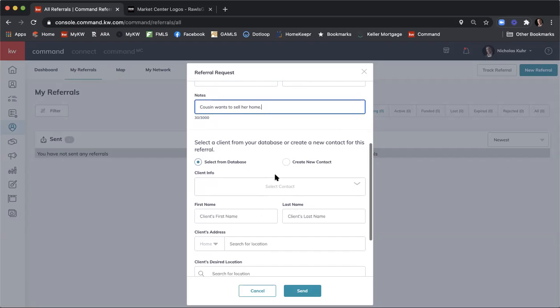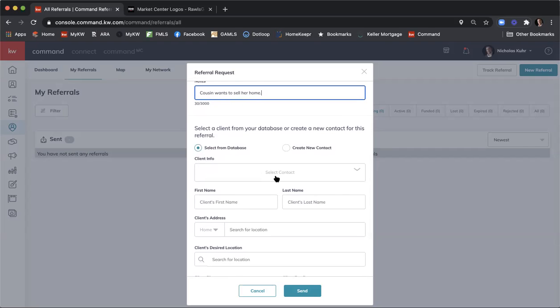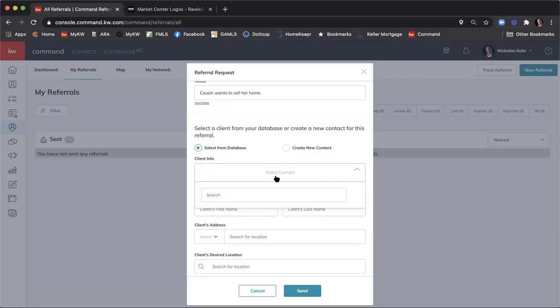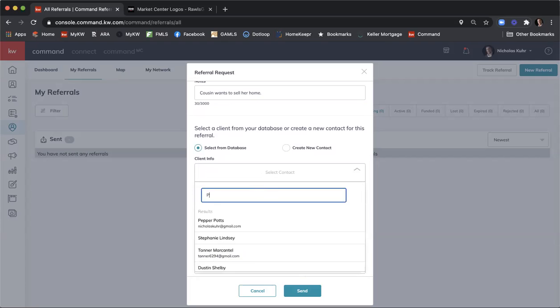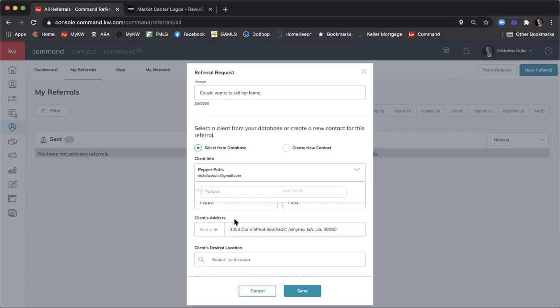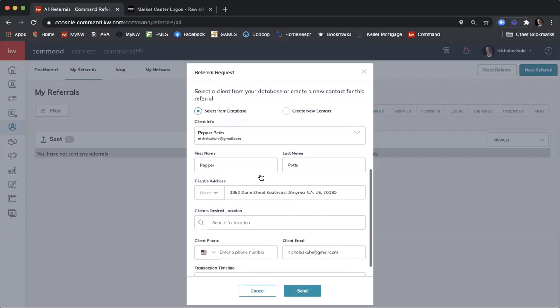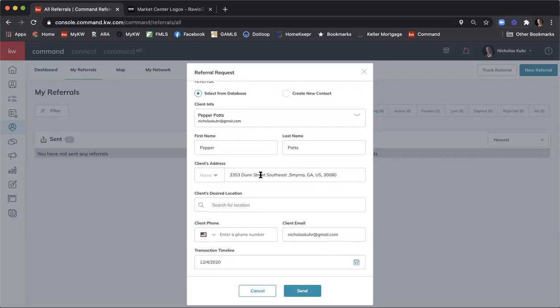And then you can fill in the contact information. So you can add your contact directly from your database. So let's just say, I'll just add, let's do Pepper. So this will add all of Pepper's information directly from my Command, and I can share this with that agent. So they'll have that contact information so they can reach out to him and say, hey, I received your contact information from Nick at Keller Williams First Atlanta.